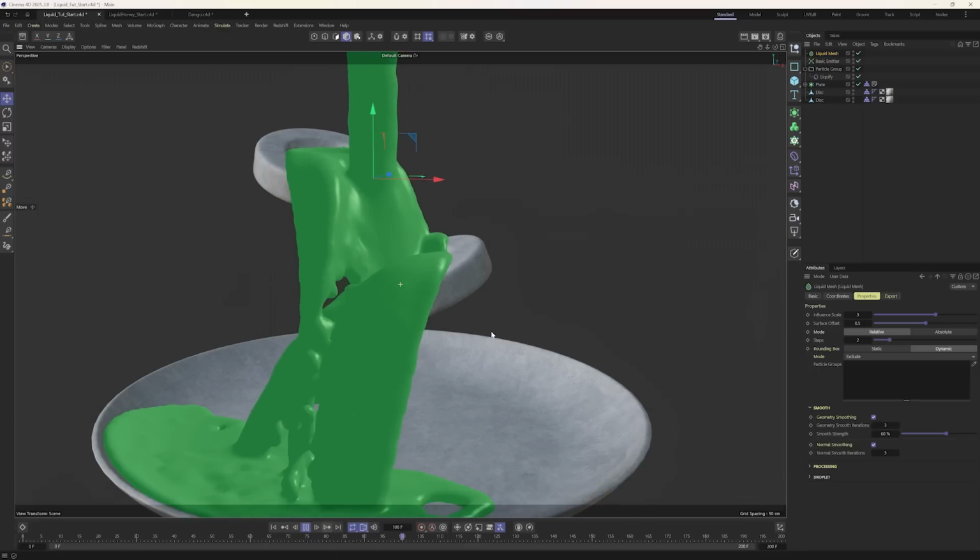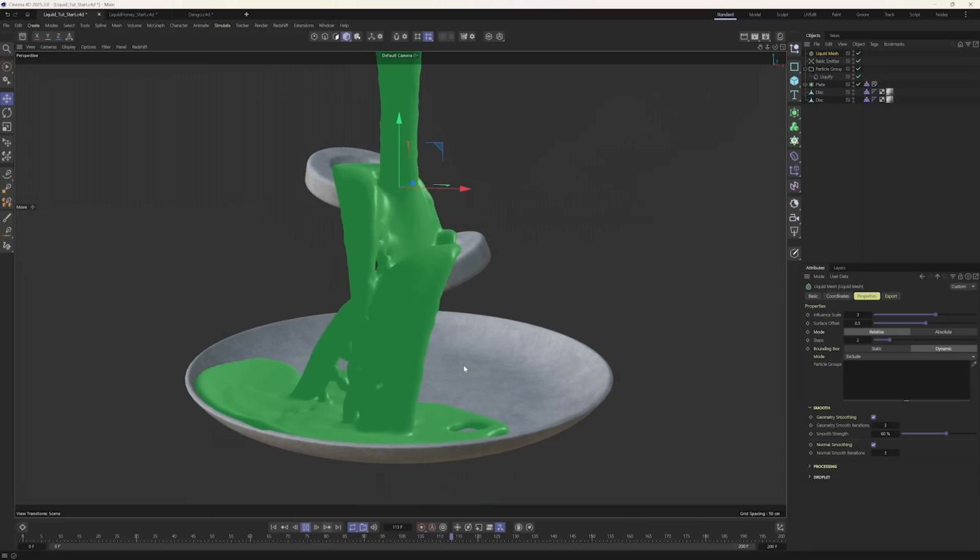And you can see at this point, this is just looking kind of like Nickelodeon slime. Doesn't look all that realistic. It's looking very blobby. Now, here's rule number 1 of C4D particles: it does not play with real world scale values very well. Now, let's just kind of talk about that.